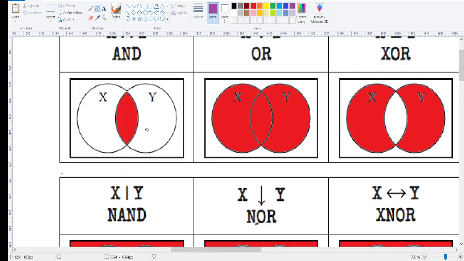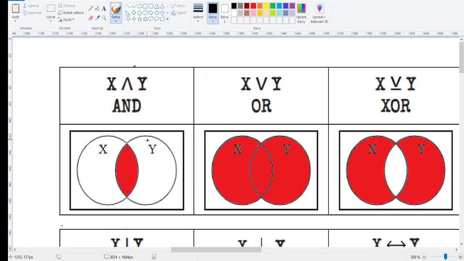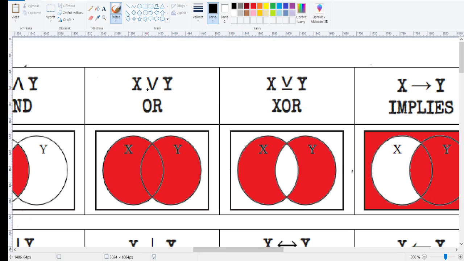So the intersection, essentially, is a set operator. You can see that intersection is denoted similarly to AND, and that's like another mnemotechnical thing you can use. So it's true if and only if both of these are true. For OR we have true if at least one of them is true. So this is only X, this is only Yankee, this is both of them. In all these cases, it is still true.